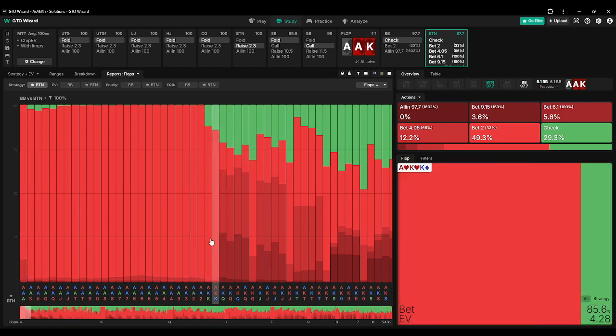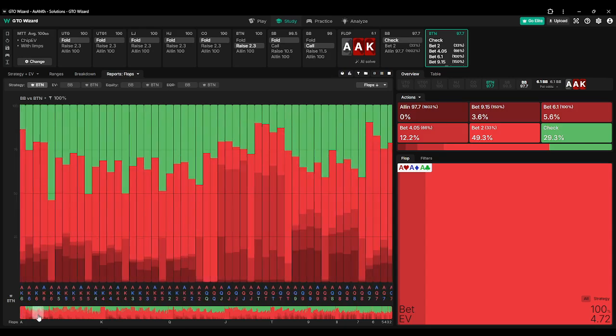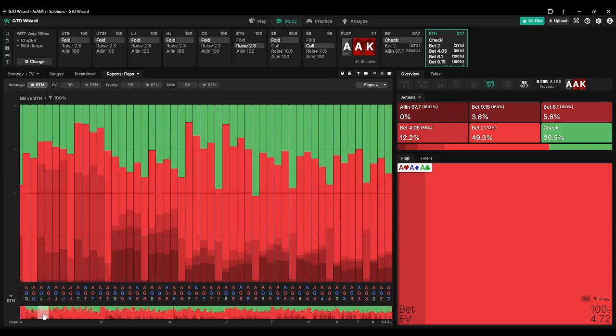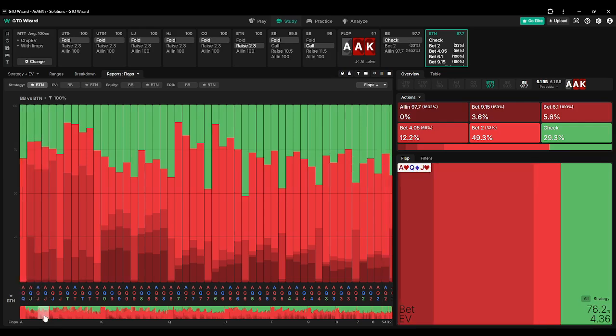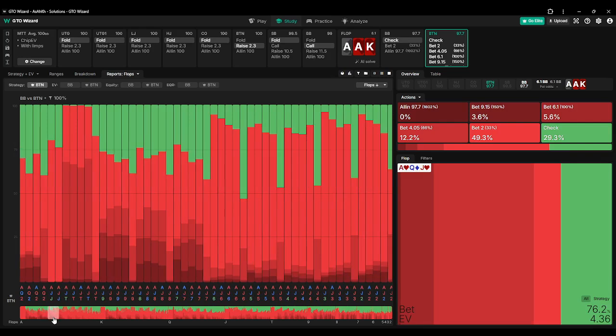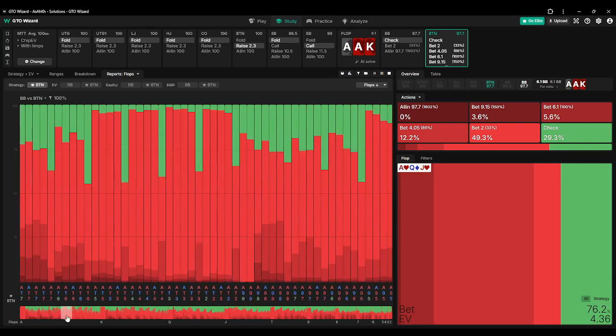And I already talked about how if it's two ace X, just because there's so much less ace X in the big blind's range, and certainly not the nutted ace X, it means that you're just going to be doing a lot of betting for a small size. We can see triple boards are a bit of an outlier. They really don't come up all that much, and you don't really need to study them too much, in my personal opinion. But looking at this, see like ace queen queen, again similar frequency, and going over like ace jack jack. I mean, let's go down quite a bit.